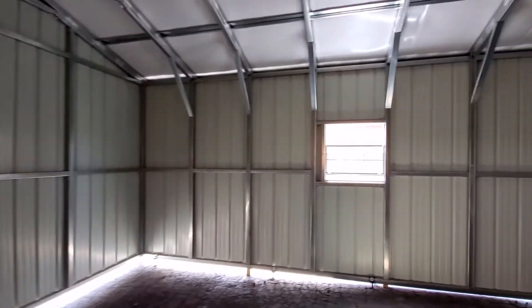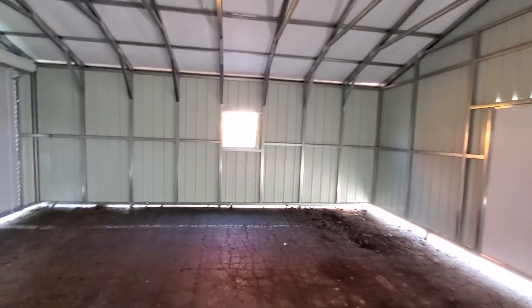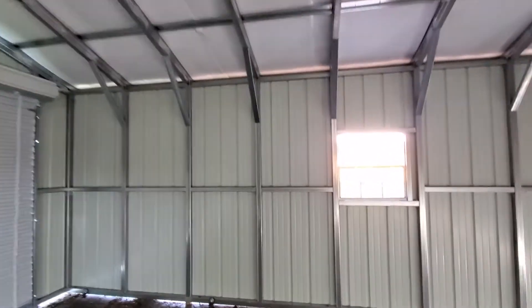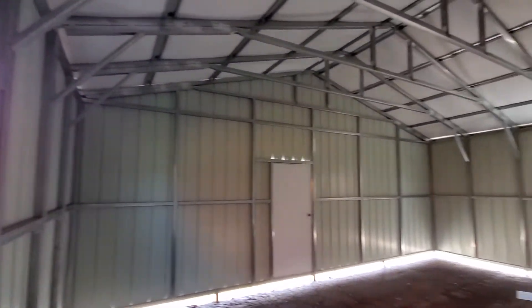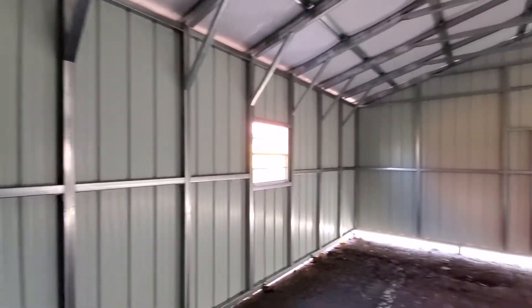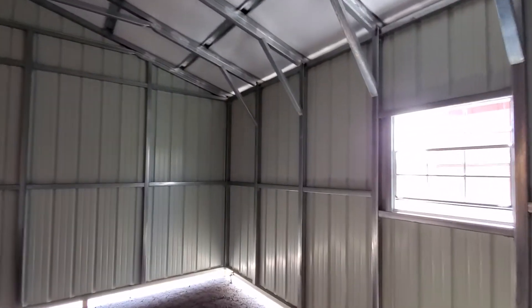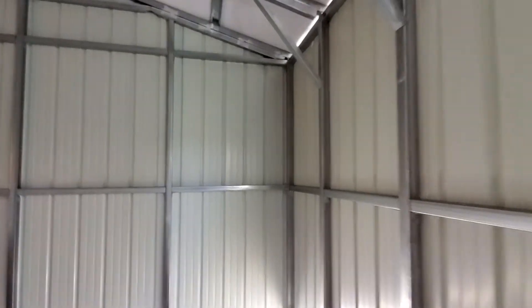The roof plays a big part in price — this A-frame vertical roof is $1,500 more than the rolled rounded and $1,200 more than the A-frame horizontal. So a $13,000 build with an A-frame horizontal immediately comes down closer to the $11,000–$11,500 range. The other thing is the gauge of the steel. This display model uses 14 gauge, which is the less thick gauge. All our quoted buildings are 12 gauge, which gives you a 20-year warranty and that's the premium steel. On a building this size, going from 14 gauge to 12 gauge is about $1,000 more. Between the roof and gauge, you can already be $2,500 apart.